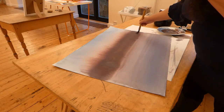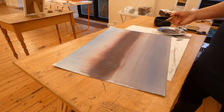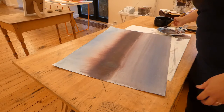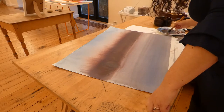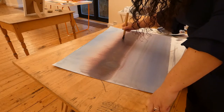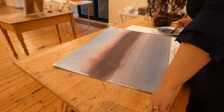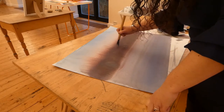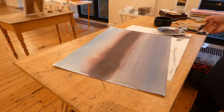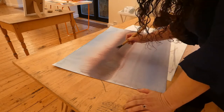And again, this is something you can go back to if you want. If you just want to have a break, go back to it the next day. You can, because the main bit that you've done has been done. This is just the fine detail bits, and trees, winter trees, are always very hard to do. Let's bring a little bit of that up there. Trying to imagine that I am there. But I've created a very different sort of light, which I didn't think I was going to do, but I'm actually really pleased with it.